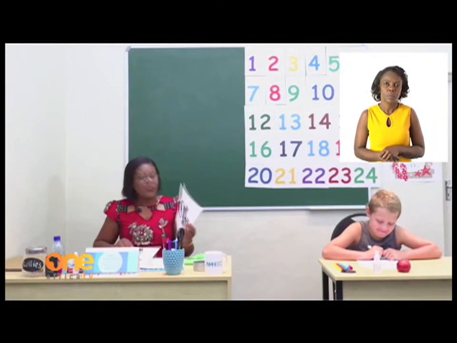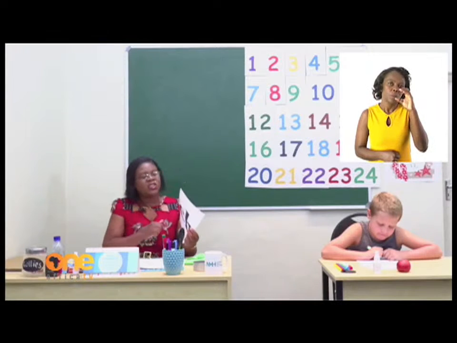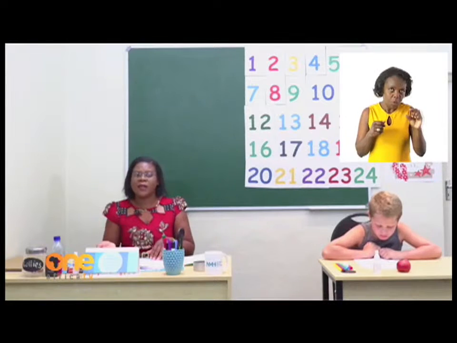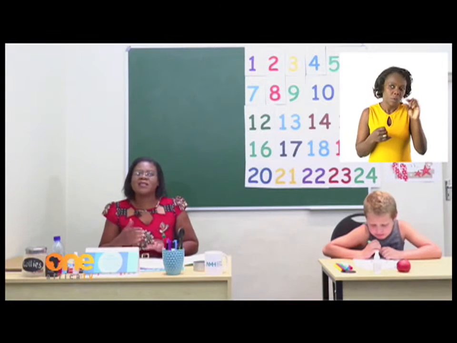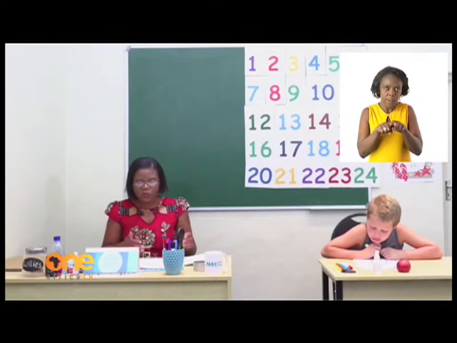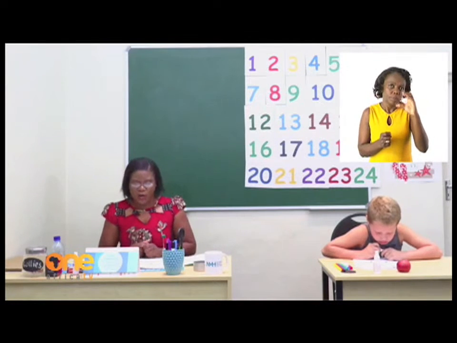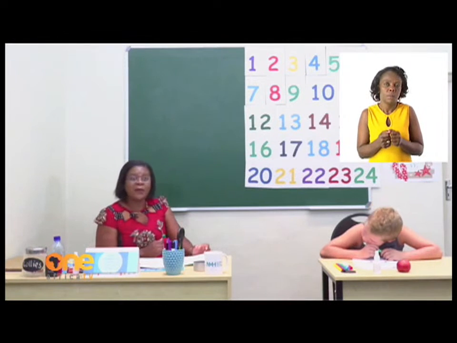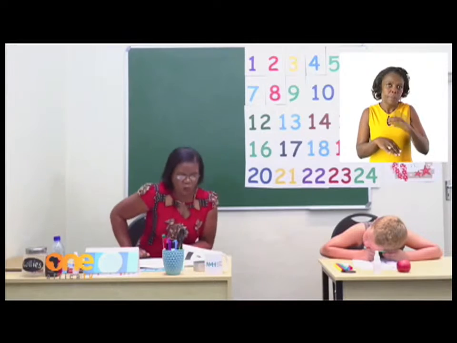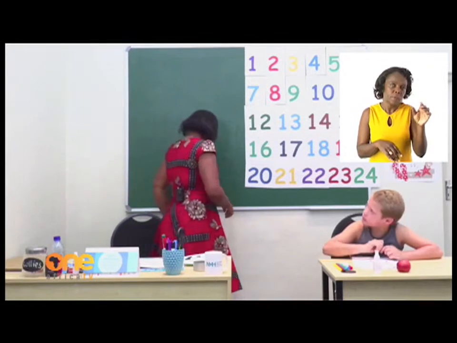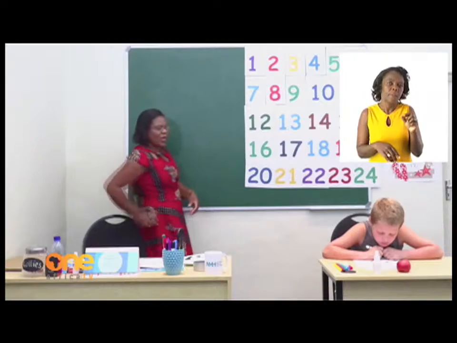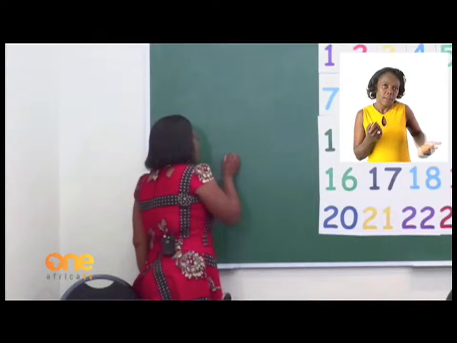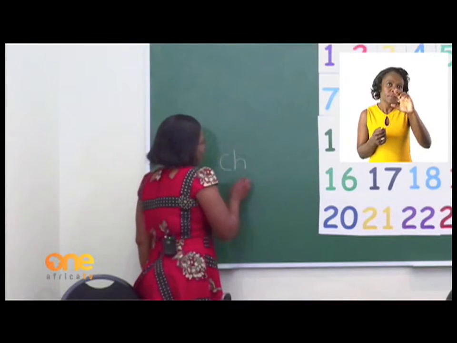All right. So sh and ch, they can come at the beginning of the word or at the end of the word. They are still sounding the same. It's still going to be a ch or a sh. All right. So I'm going to start with giving you examples of a ch. What word can have a ch? The easiest one is chair, where you always sit when you are at school. A chair, we write it like that. It's a ch.